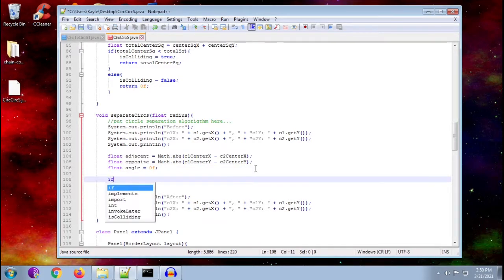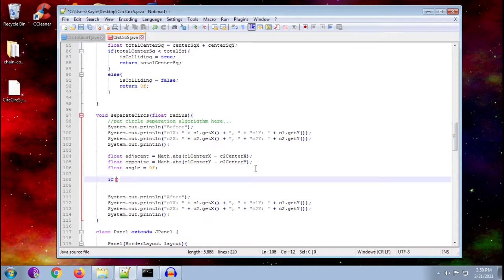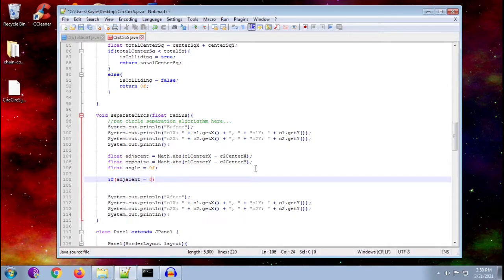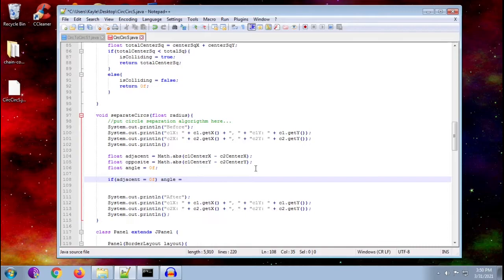Now we'll create an if statement and check if adjacent is 0. If it's 0, then set the angle to 90 degrees or 1.5708 radians. We need radians here, so convert degrees to radians.